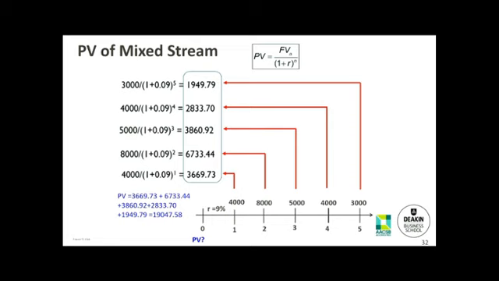Okay. What about if we do have a cash flow at year 0.5? You discount it by half a year. How to discount it by half a year? Let's assume the cash flow is $10. It's just equal to $10 divided by 1 plus interest to the power of 0.5. That's it. Does this make sense for you? So up to this stage, any questions? Okay. And that is the present value of mixed stream of cash flow for present value approach.